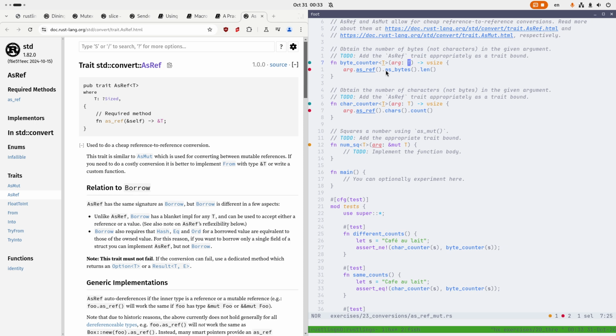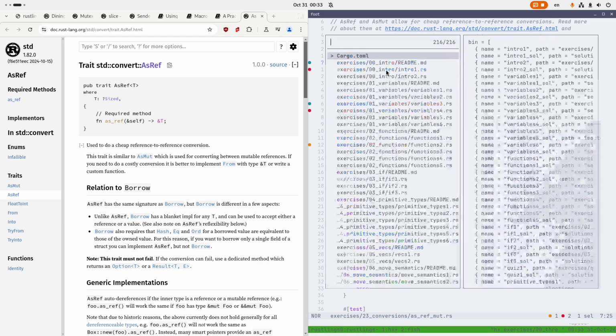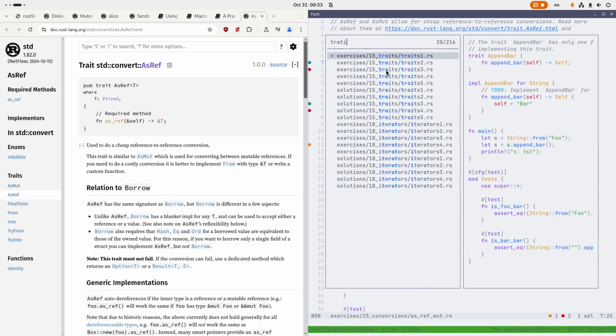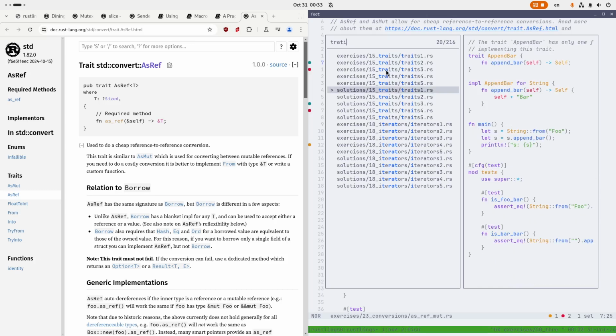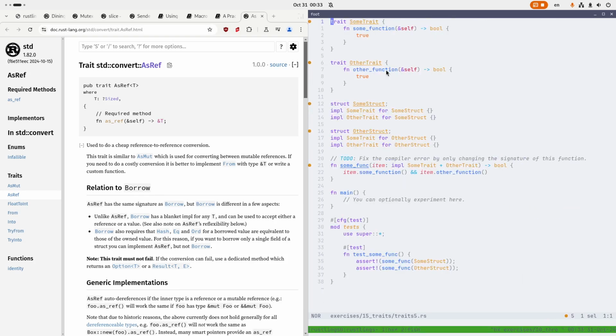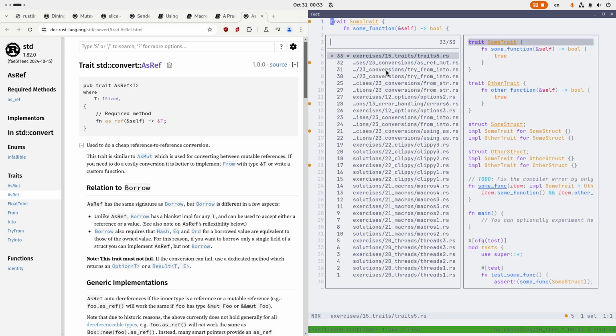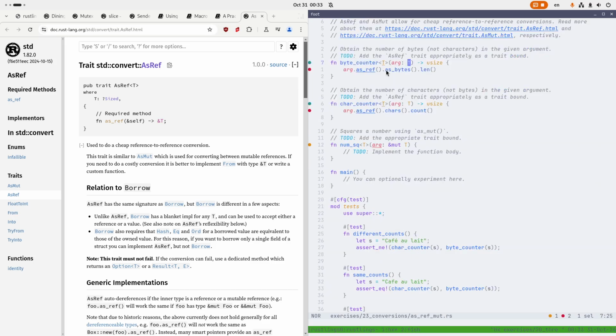It's a T, but it's not just T, so you should go to traits. Maybe this one. But that just implements a trait, it's also T. How can we get a T that implements a trait?